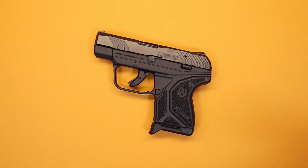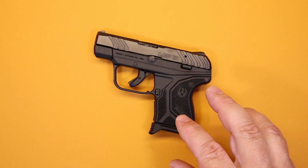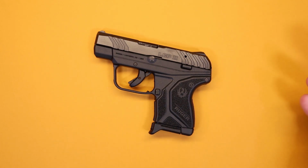So if you've been thinking about the LCP2 and you weren't sure what to make of it, it has a retail of about $419. Of course, with gun prices that can vary, but it puts it in a more reasonable spectrum of guns that you can buy for concealed carry. So if you've had your eye on it, it's definitely worth a look.